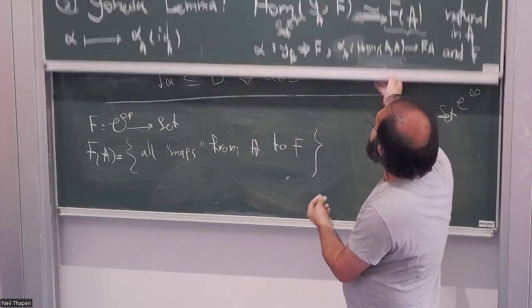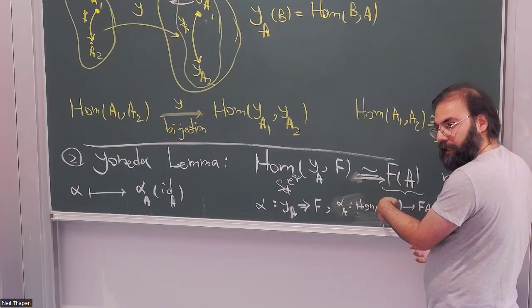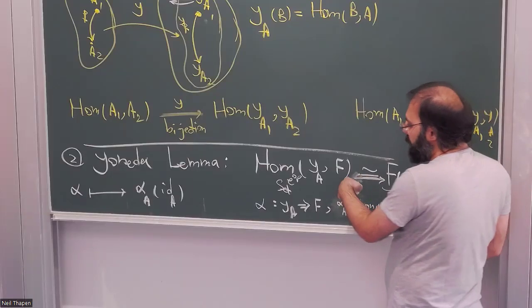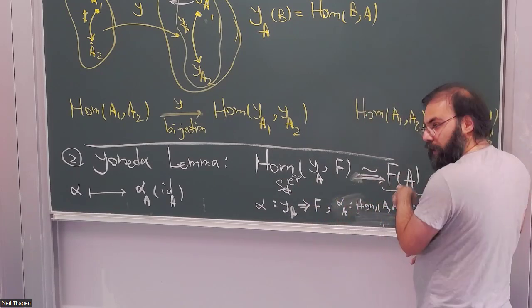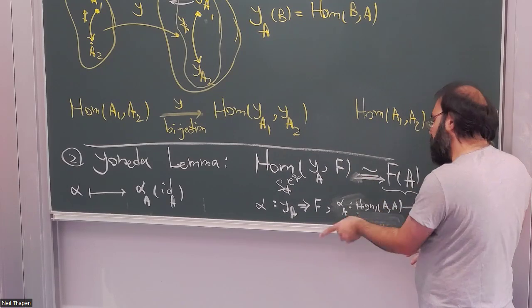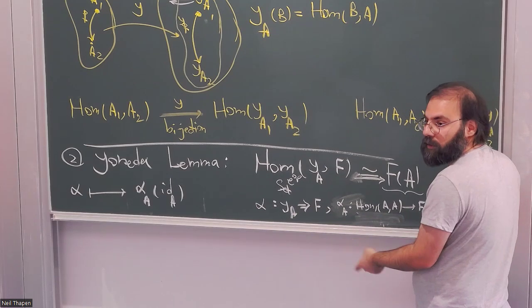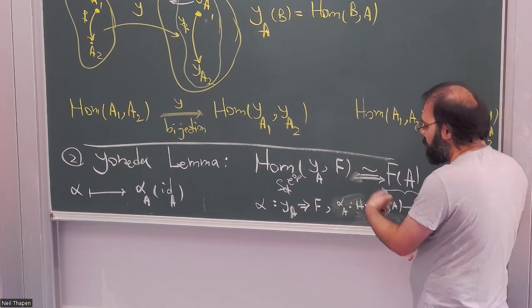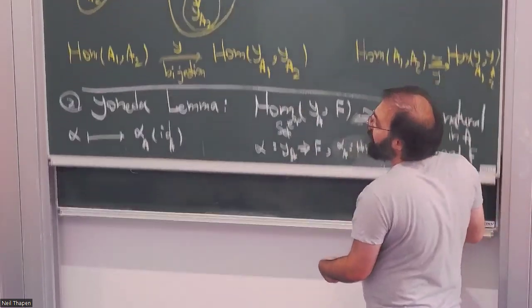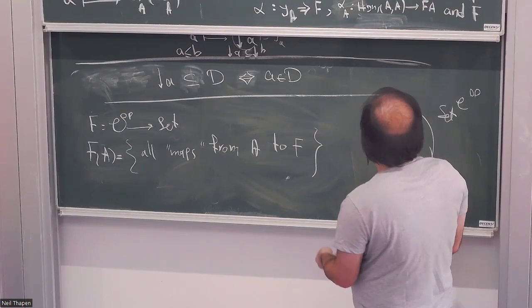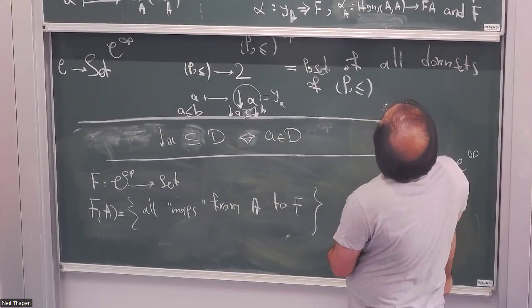This says that there is some sort of consistency sanity check, that there is a correspondence between them. These are the formal maps from A to F. These are just informal maps from A to F. And there is a correspondence between them, so you can pretend that these are all the maps from A to F. Because otherwise, it means that our intuition is here, but the formal meaning is something else, and that's bad.